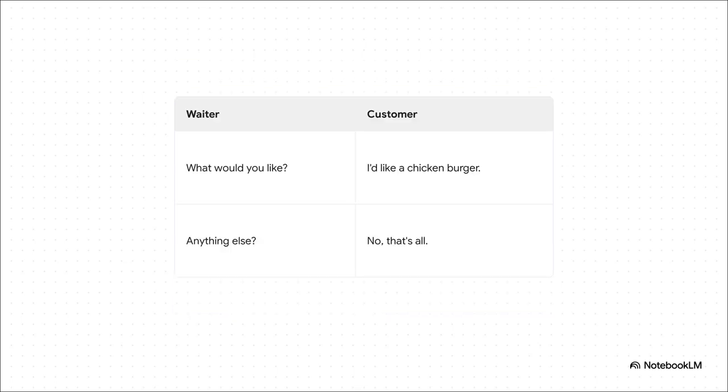I'm going to use very clear, deliberate pronunciation here so you feel fully equipped to place your order next time you're out. Welcome. What would you like to order? I'd like a chicken burger and a cold drink. Anything else? No, that's all. Starting with I'd like, followed by your food choice. That is the golden standard for ordering politely and clearly, literally anywhere in the world.